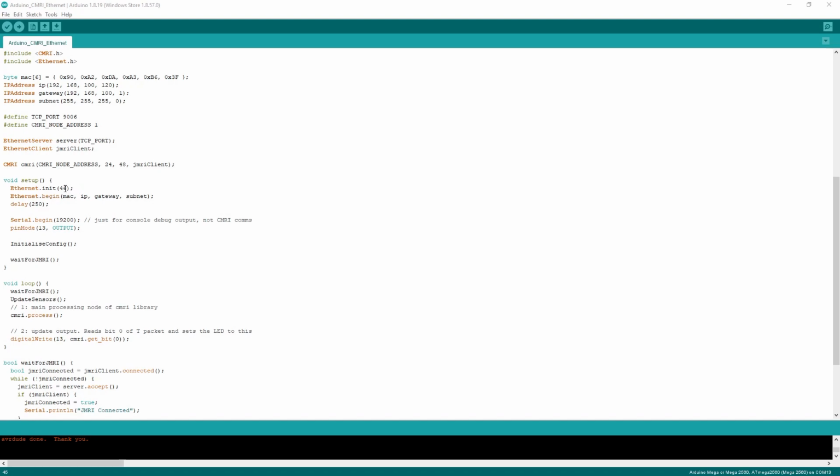If I was using a standard Ethernet shield, I think that would naturally connect the SCS pin to pin 10 on the Arduino, but because I'm not, all I did was pull the SCS cable and plug it into the nearest pin to that ICSP header, which in this case was pin 46. So if I have that non-standard SCS connection, I need to include this ethernet.init line with the pin number it's connected to. Then it's just the standard ethernet.begin, sending the MAC address, IP address, gateway and subnet that we defined earlier, and then a small 250 millisecond delay to let everything settle down before heading through some basic config and into the void loop.